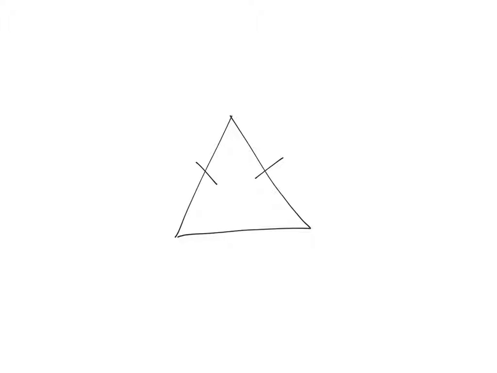So we talked about isosceles triangles today, and I think we know what an isosceles triangle is. An isosceles triangle is a triangle that has two congruent sides. So this is an isosceles triangle. We covered a little bit of the vocabulary related to isosceles triangles. The sides that are congruent are called the legs. So this triangle has two different legs that are congruent. The side that is not one of the legs, the one down at the bottom, is called the base. The point at, in this case, the top, but in general it's the point between the two legs, is called the vertex.